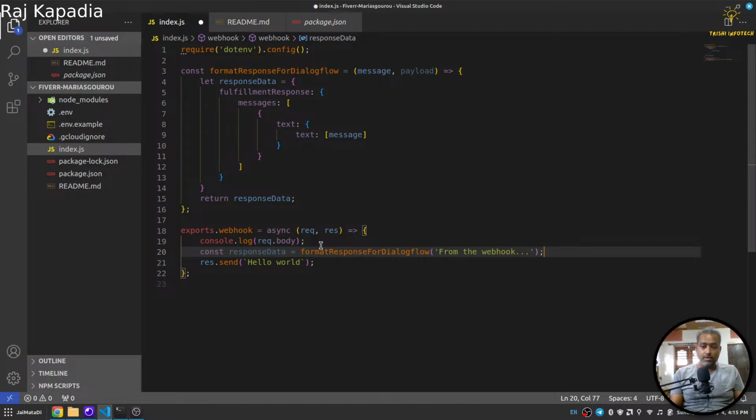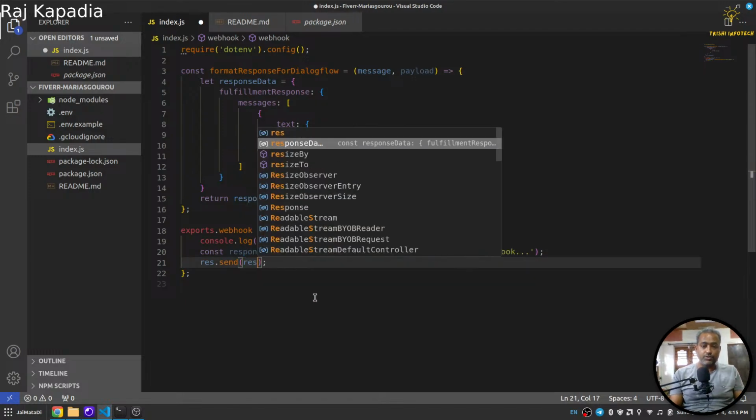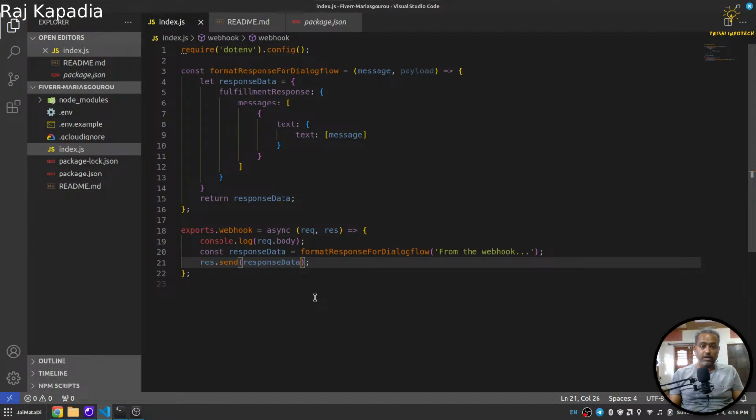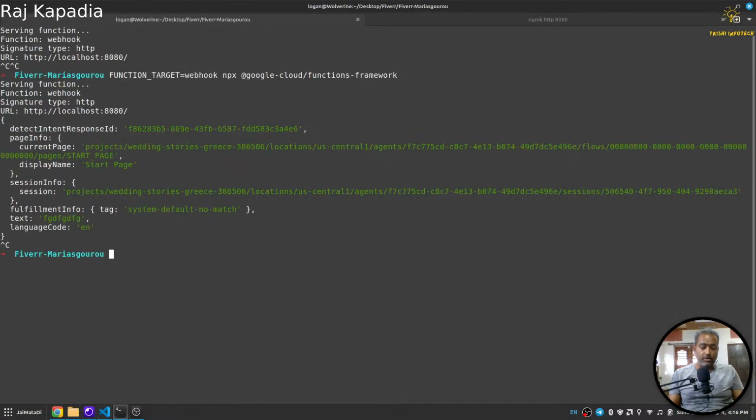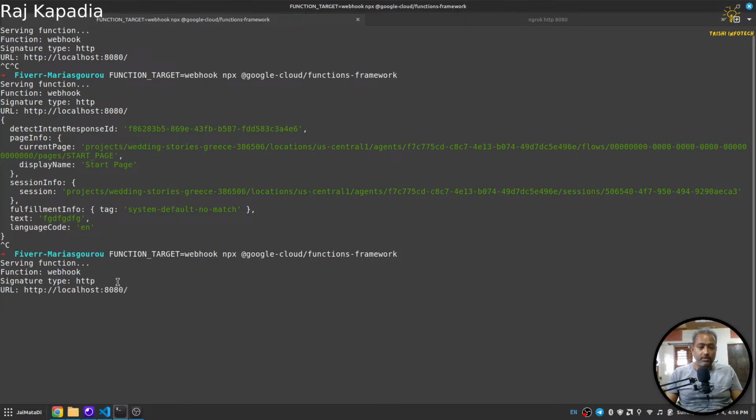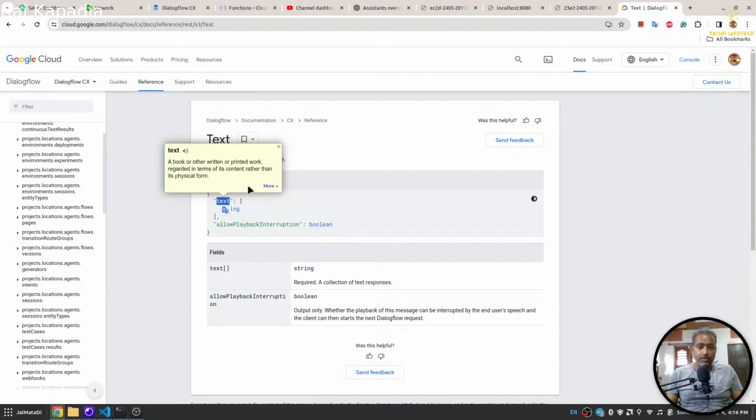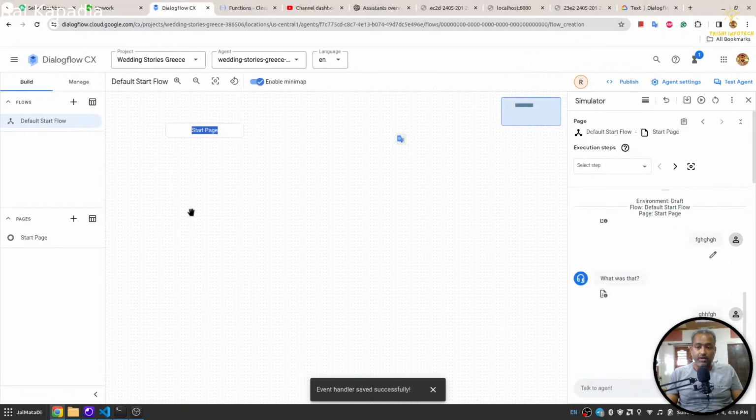Okay, and instead of sending this, I'll send the responseData, and hopefully this should work. So I'll run the functions again, and if I come here and say something, yeah, okay, so it worked, from the webhook.